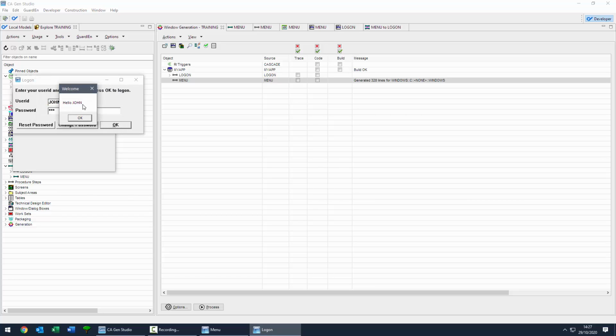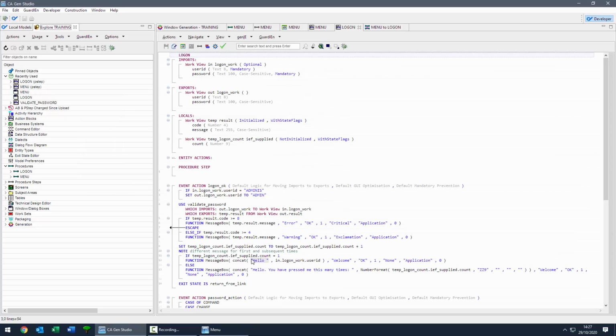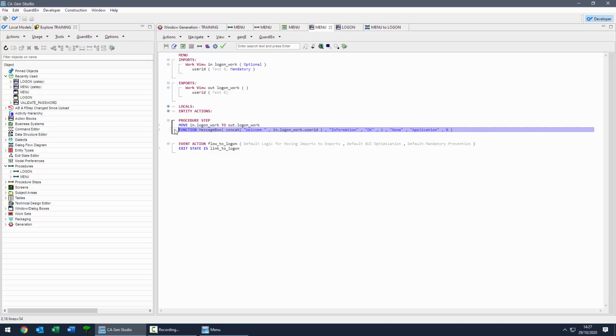And there is our message from the menu. So, welcome John. The first message was the message output in the logon, and then the second message was the message output in the menu after the return flow.